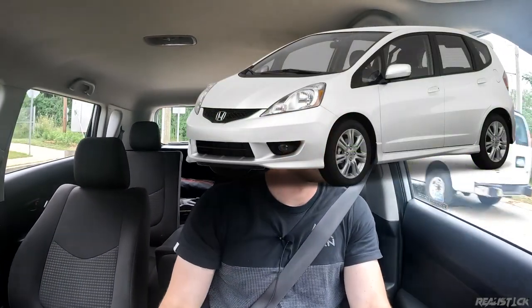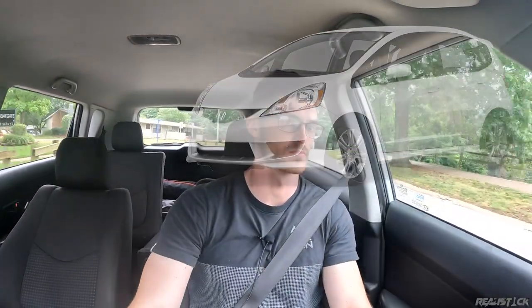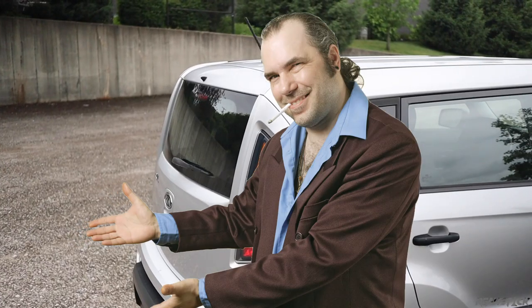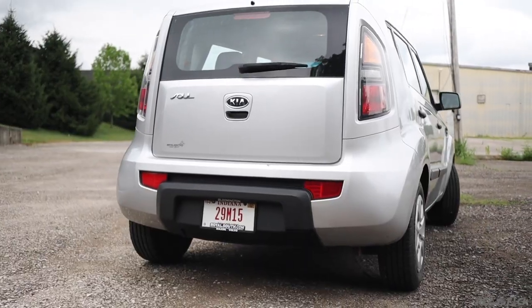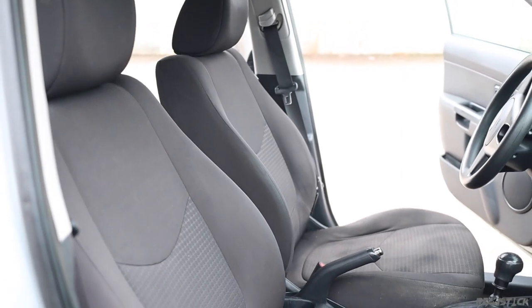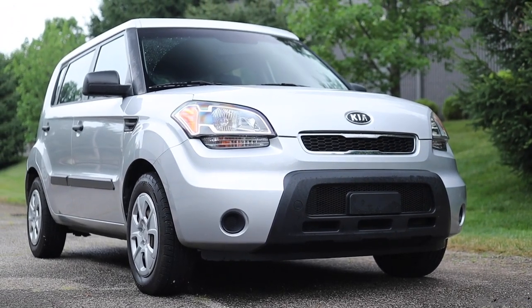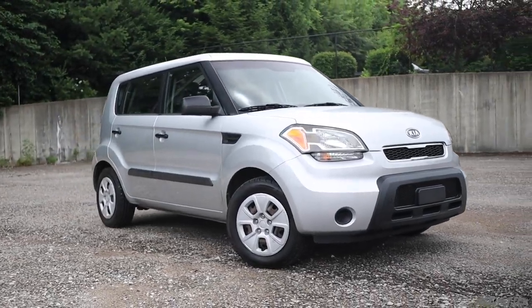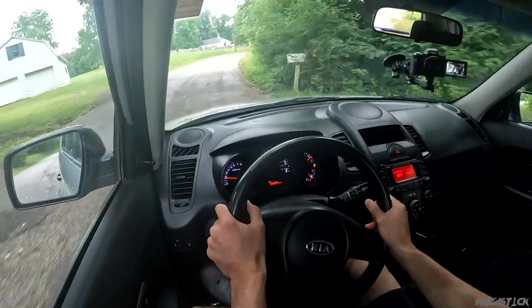While I might personally pick a Honda Fit for its more agile handling, fun gearbox, great reputation, and clever packaging, the Soul feels more substantial with its wide cabin, high ride height, good features, and more comprehensive customization. Going into this review I thought a used Kia Soul was the official car of people who couldn't get approved on that old Honda, or the default car given to sorority girls in 2017 — but I see the appeal now. This may look cute, but it has a little personality on the road and in the cabin. Quality is good, four adults can sit comfortably, and it's relatively cheap compared to the used competition. If you're in the market for a cheap, practical car with a little life to it, the first-gen Kia Soul easily deserves your attention — just be cautious with post-refresh models.